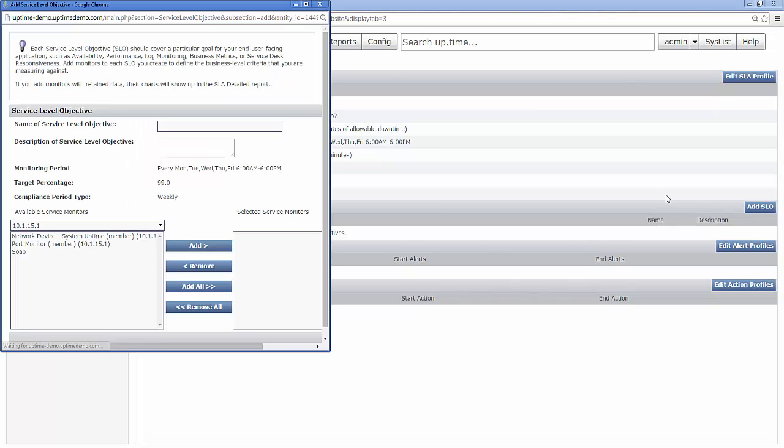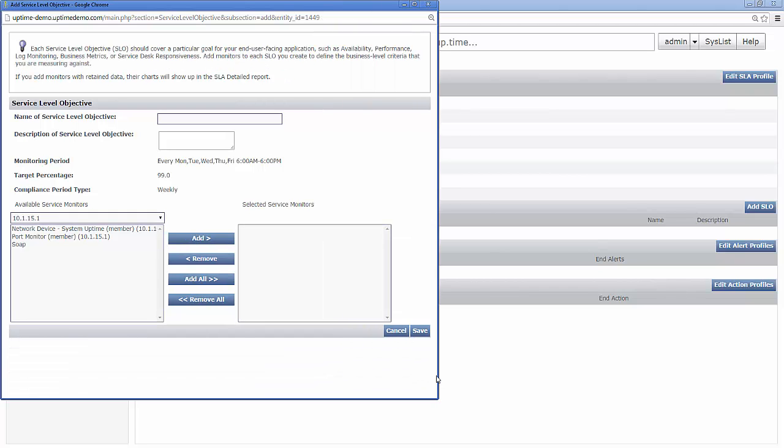So let's click Add SLO and take a look at what we need to define our first service level objective. The first thing we're going to need to do is give it a name. And remember, we're phrasing these things from the perspective of our users, so don't get too technical in the descriptions here. In my example today, I'm just going to call it website front end because it's pretty self-explanatory and not too technical. But maybe something like database layer or app servers would make sense in your environment.